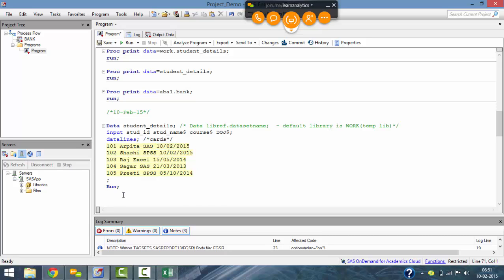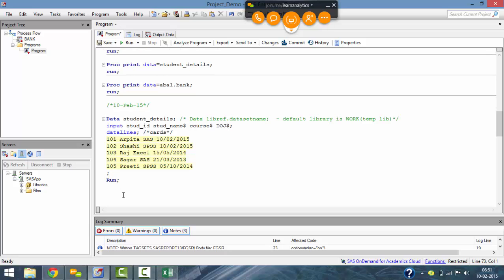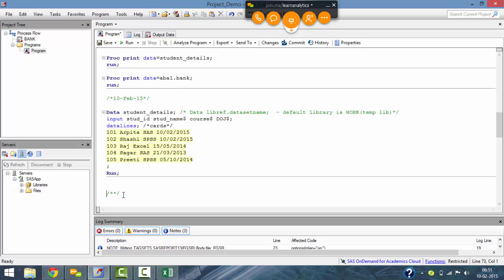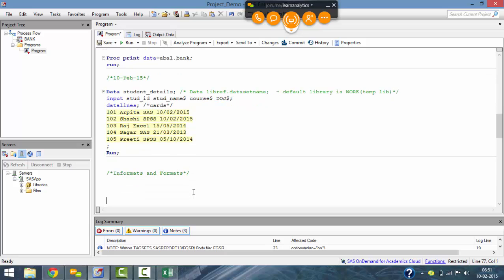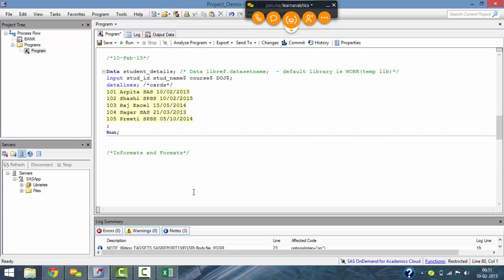That is where we come to something called informats. Informats are very important, and you will end up using them quite frequently when you're working on any of your codes.